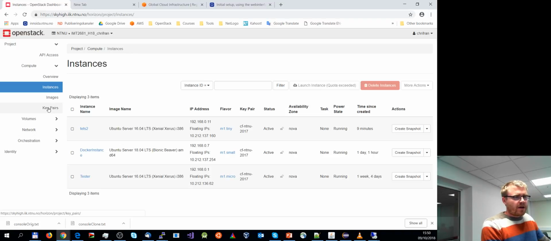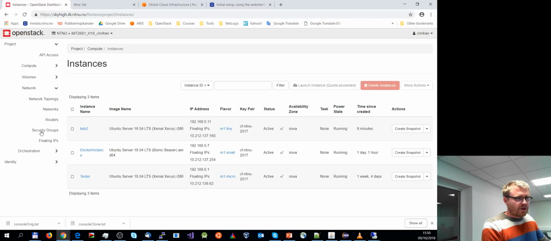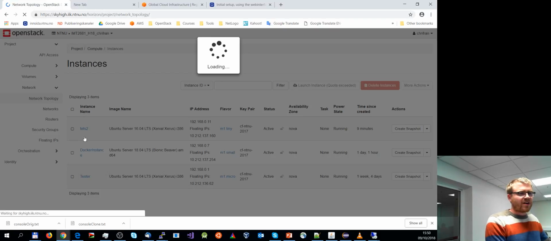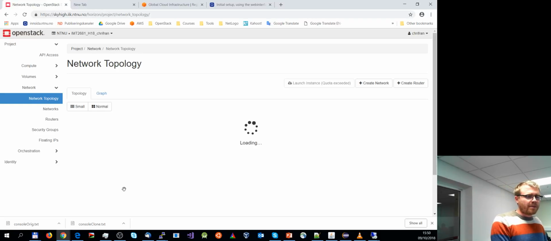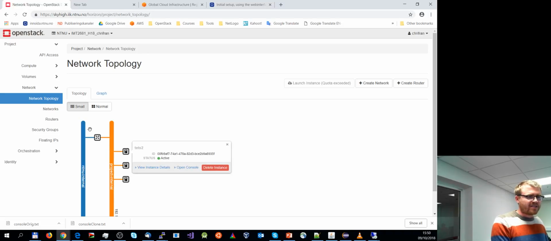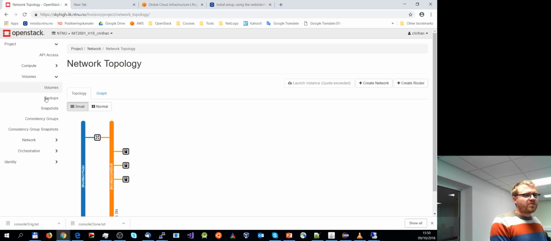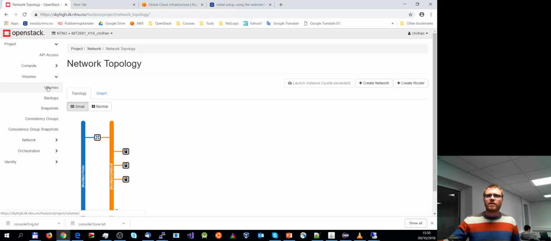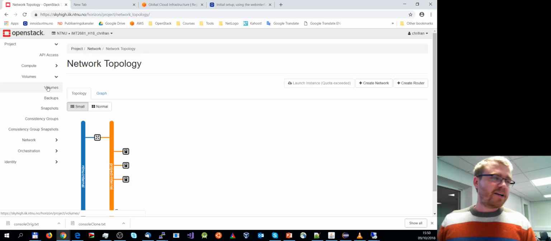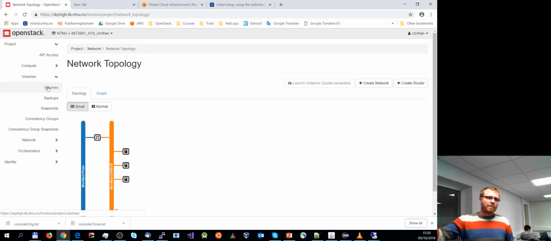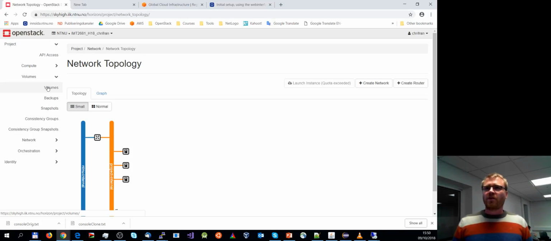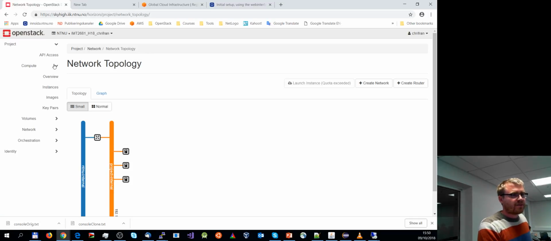So I mentioned key pairs. That's the most important bit regarding networking. You need to create your routers, your networks, and then assess your topology, that it actually looks roughly like this one here. Of course, your number of hosts may vary, but you just need to ensure that everything is connected together. Volumes, don't worry about those ones. They are just about data volumes. That's just additional data, like additional hard drives you attach to your machine. But by default, your instance already has a hard drive, so the volumes are not counted against that one. That's an additional concept, block storage. We're not dealing with this.